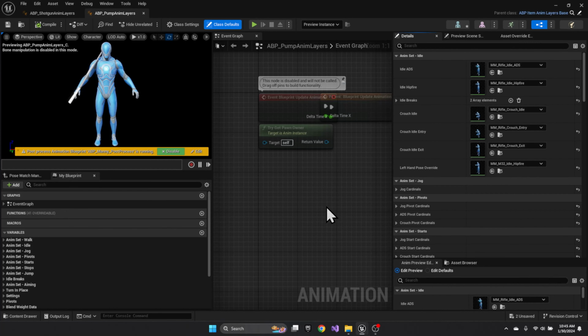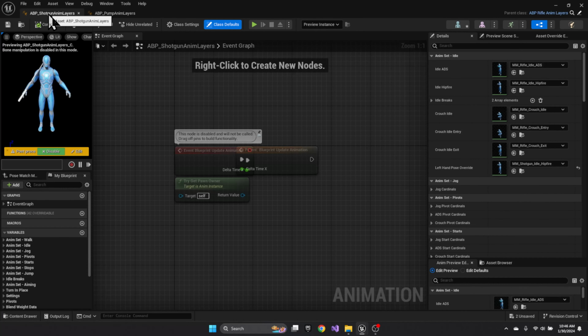All right, so next we're going to go into the pump animation layers. And let's make sure that all of the animations, the montages that we're using, are the best possible starters. The best way to do that is go look at the shotgun from Epic.